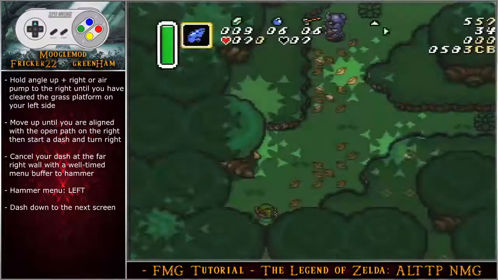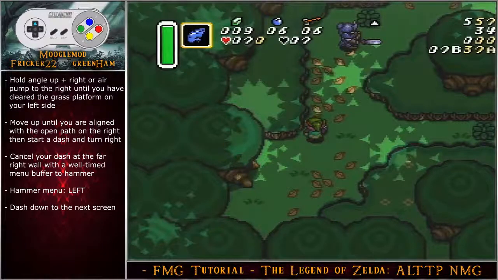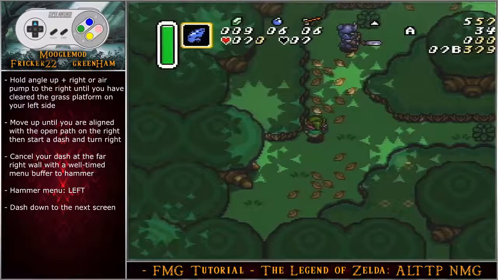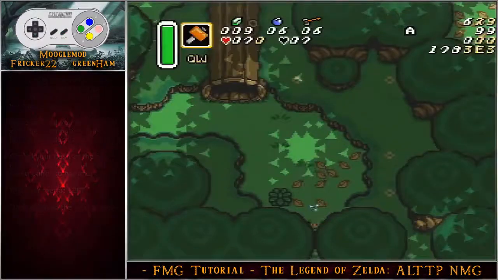Here you can either hold up and pump right or hold angle up right until you have cleared the grass platform on the upper left. Briefly hold up until you are aligned with the middle of the light grass patch on your right side, then start your dash and turn right. Cancel your dash at the far right wall with a well-timed menu buffer to the hammer. Dash down to the next screen.